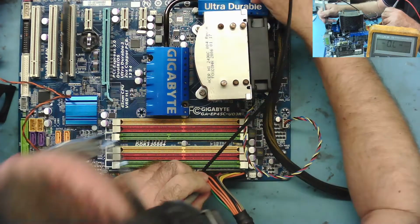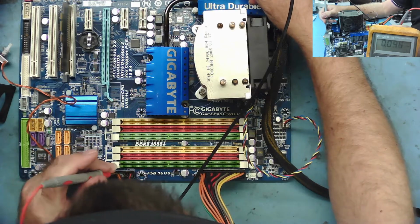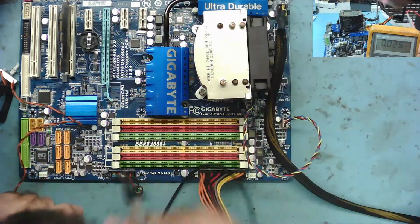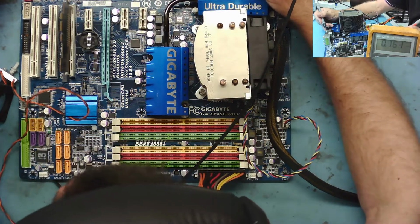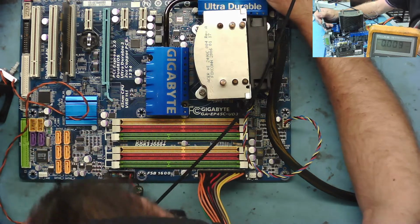Yeah, 5 volts. That makes sense. What's on where the power switch comes in? I'm assuming this is the power switch. Should have 3.3 or 5 on it. 5. That's on there. So this should start.